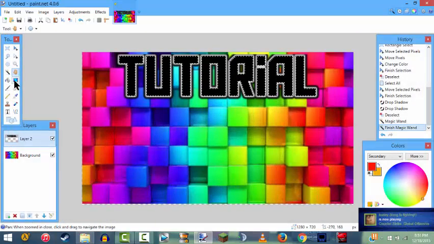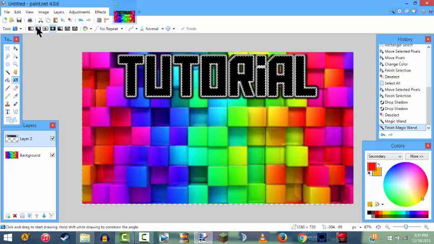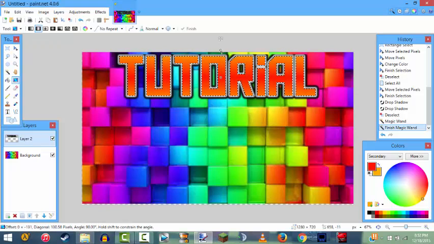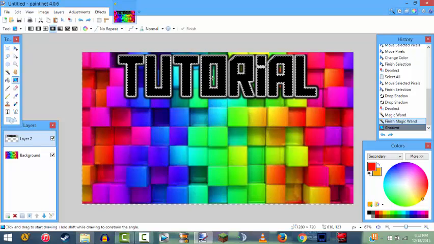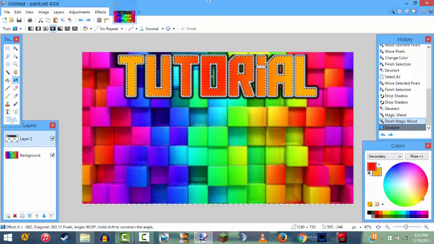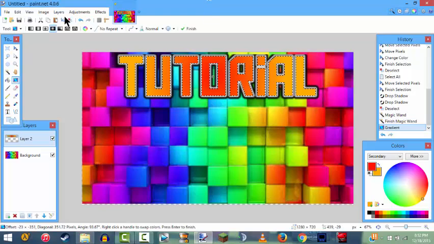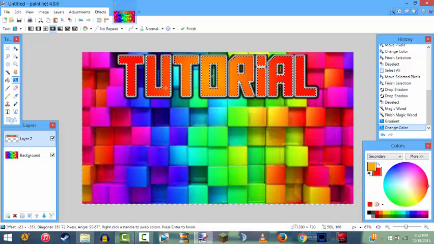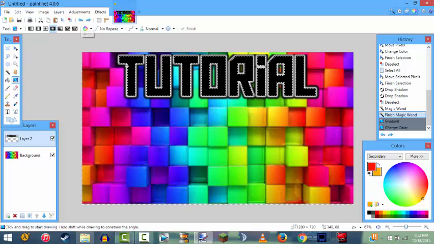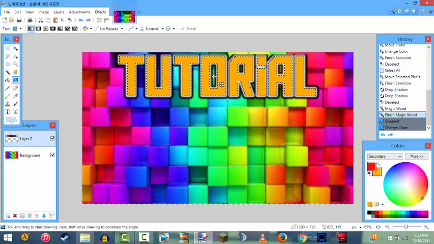Yeah, so what you do now is you go to the gradient tool. You can either pick this one or this one. This one looks a little like this, and you can move it up, and it looks really nice. Either of these will be acceptable, or you can do this one, which just makes a little circle that goes out. If you have this one, I suggest you have as your secondary color the darker color, so it looks like the light color is going into the dark color. But I'm going to do this one just for the sake of this video.